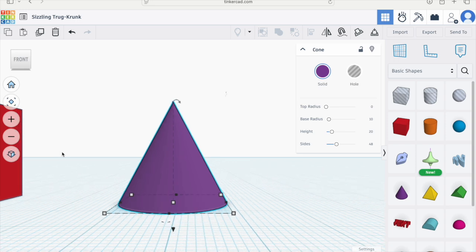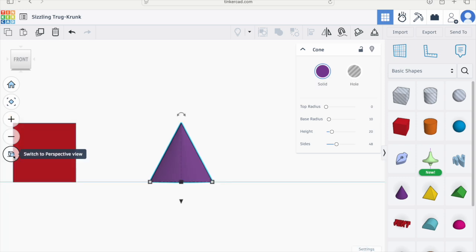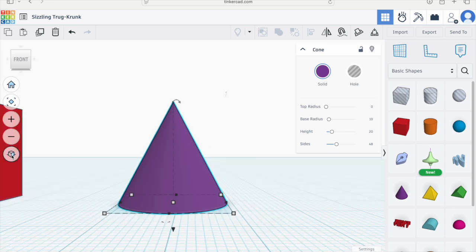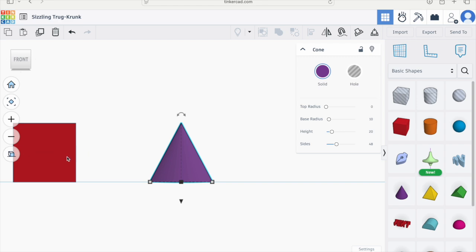Okay. Now, mainly there are two different types of views in which 3D designers work. So this is the perspective view. It gives a realistic 3D appearance of the models. And the other is the orthographic view. It is used for accurate measurements, alignments, and technical drawing. So if you want to place any object accurately, you switch to the orthographic view. Perspective view will give you a realistic view, whereas the orthographic view will give you an accurate technical view.